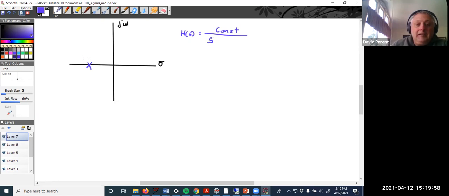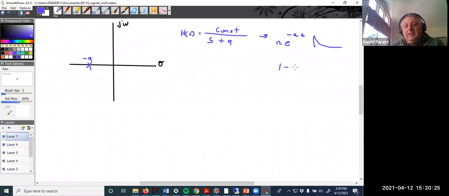And I know that if I just call that a, and it's minus a, the transfer function will be s plus a. And what's the inverse Laplace of this, right? It's something e to the minus at, which is exponential decay. Even a step function of a low pass filter has exponential decay in it, right? And it goes like that. So any system that's in control has exponential decay there.